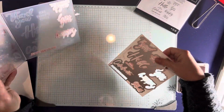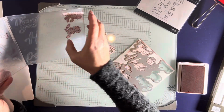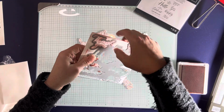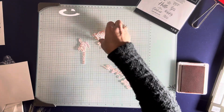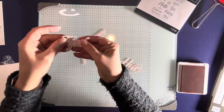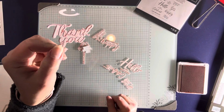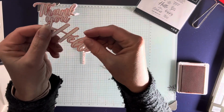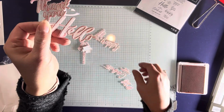And you can see you'll have all of your greetings ready to go. They just pop out. Aren't these fun? And I don't know if you can see how it's raised. It's embossed, and so it's kind of raised where the hello is.